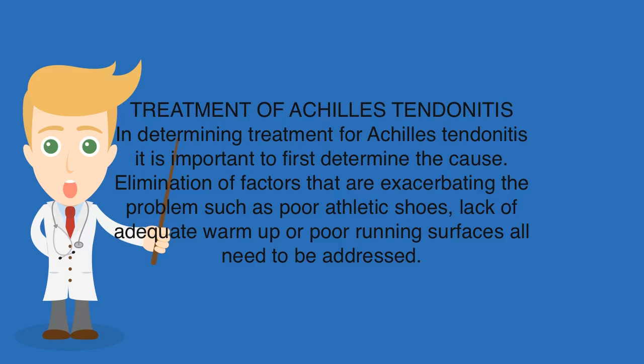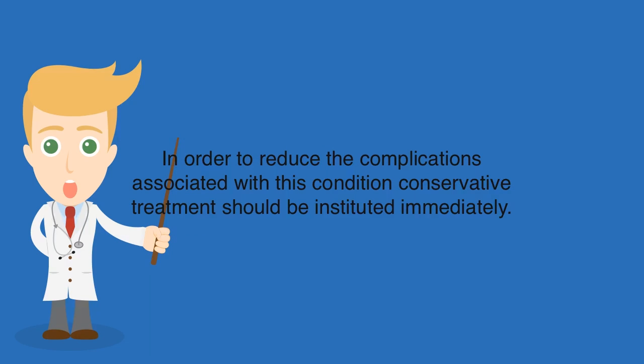Treatment of Achilles tendonitis. In determining treatment for Achilles tendonitis, it is important to first determine the cause. Elimination of factors that are exacerbating the problem such as poor athletic shoes, lack of adequate warm-up or poor running surfaces all need to be addressed. In order to reduce the complications associated with this condition, conservative treatment should be instituted immediately.